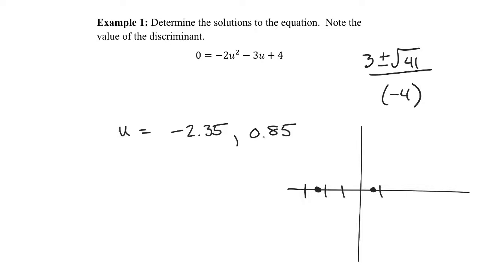We don't have to worry about graphing it, but we're going to do it in a section or two. So I might as well show you this so you can see already. This is going to look something like that. So we see the two roots are at the two x-intercepts. On the next example, though, the discriminant in the previous one was 41.